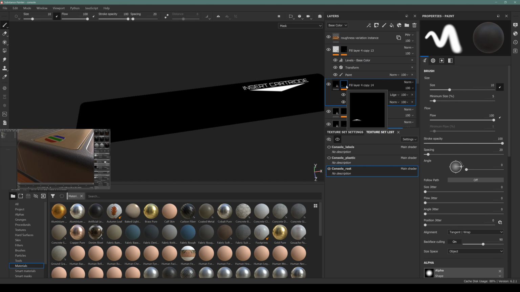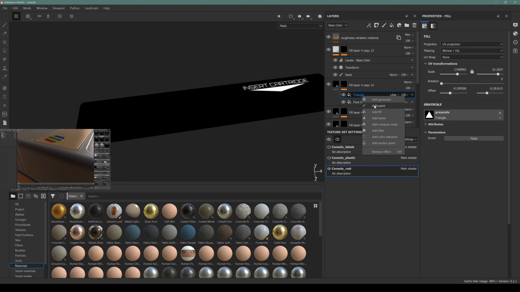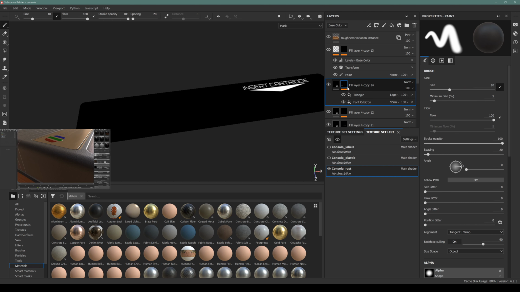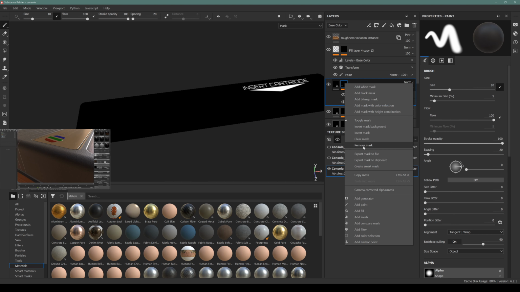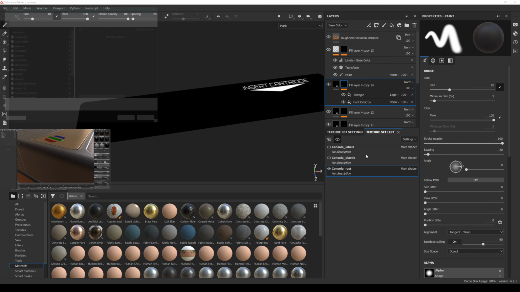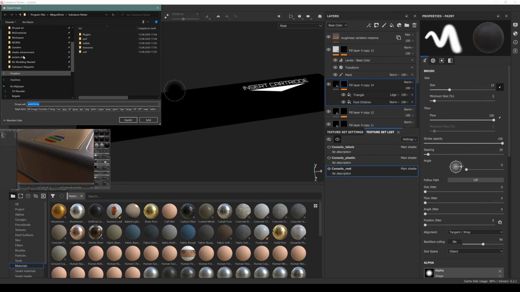So this is the cartridge part. Right. Let's export this here.